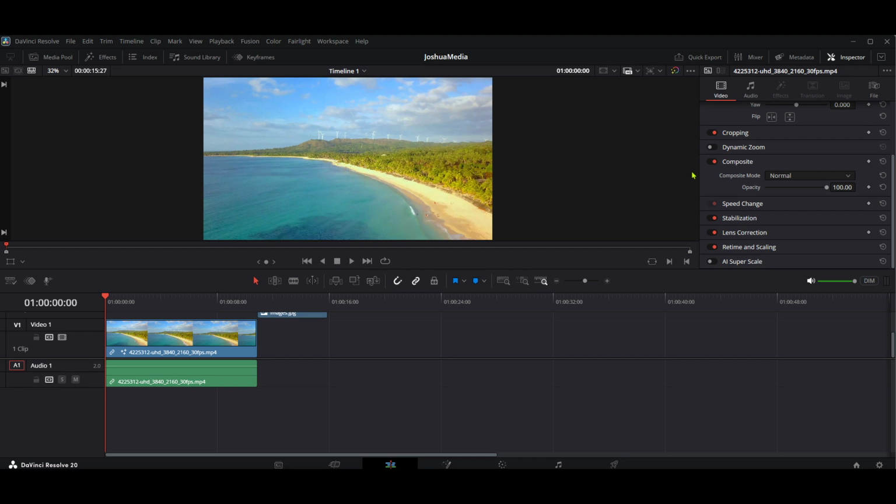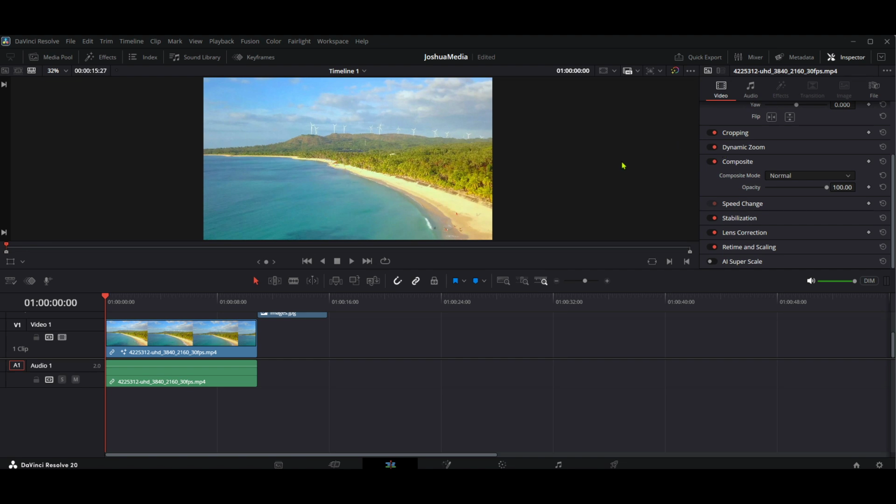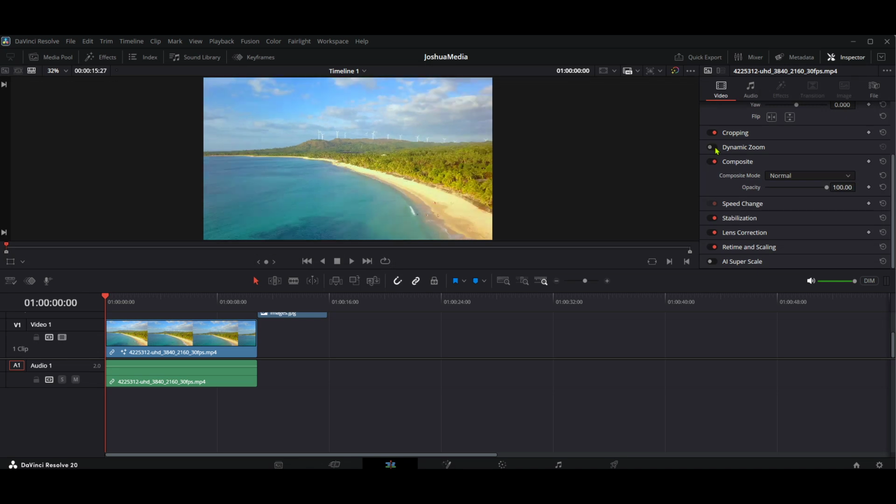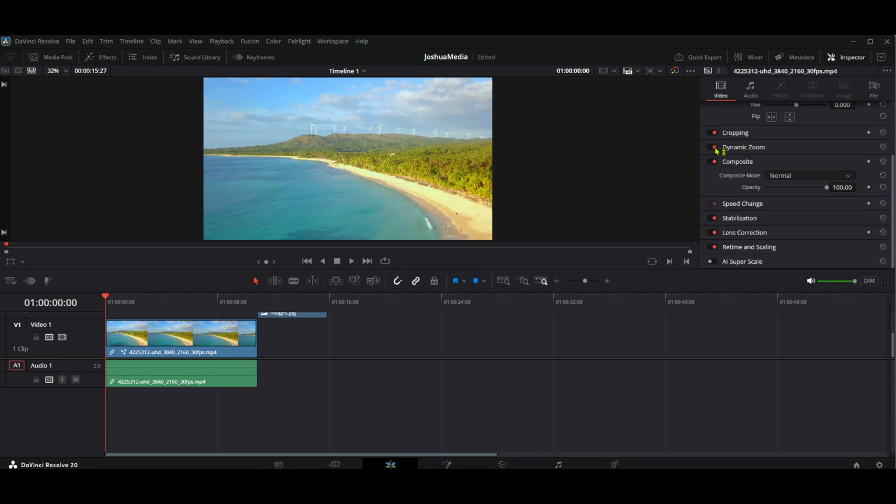This tool can be incredibly effective when used creatively. For instance, you can start with a wider frame and gradually zoom into a subject's face or an important detail in the image. To adjust the effect, simply click and drag these boxes to the preferred positions as needed. You can also play around with the reverse zoom option if you'd like to start with a close-up and pull back for a different impact.